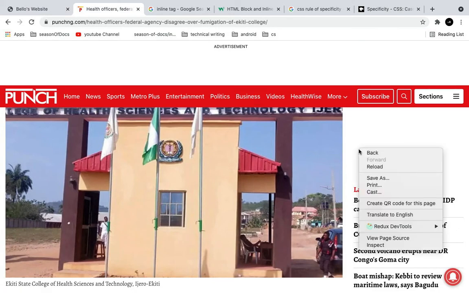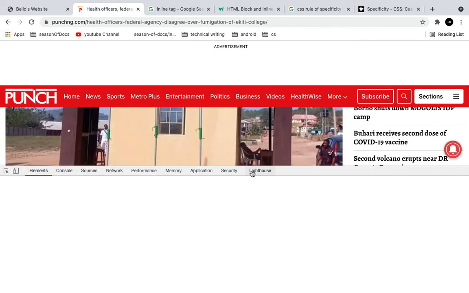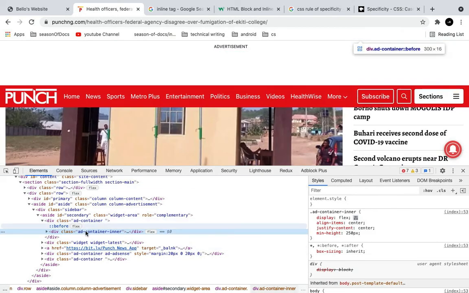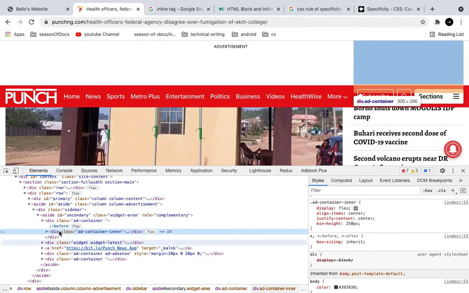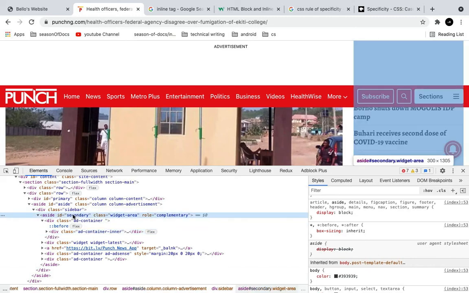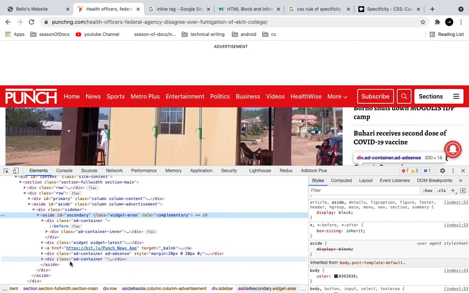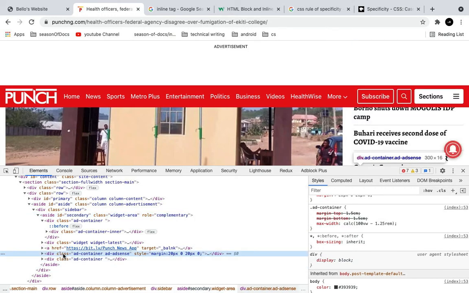Let's inspect this page. You can combine elements now. Look at here. Can you see this place? Look at this element. What do you see here? Can you see the dot? So they apply a class on this div. There is this div as a class. You have seen it. Let me select another one. Look at this aside. Can you see the aside? It has an ID. It also has a class. On one element called aside. This one is an ID. So you see, you can combine it. You can put ID and class styles together.